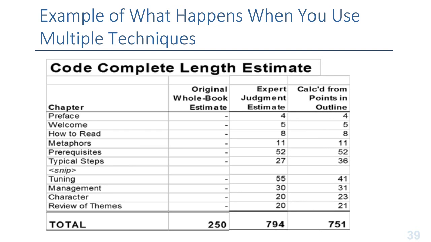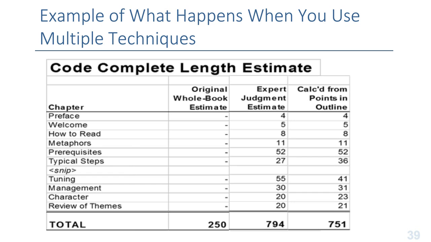And given that there's only about a 6% difference between these two estimates, that actually gave me confidence that, in fact, I wasn't working on a 250-page book. I was working on something more like 750 to 800-page book. And the fact that I had two different techniques that I'd applied, and they both came out fairly similarly, really caused me to have to look at it harder.